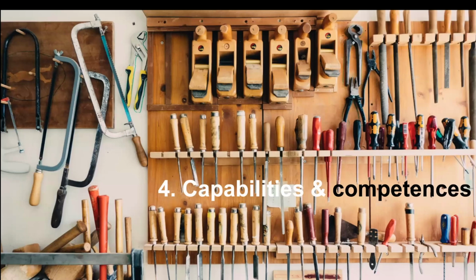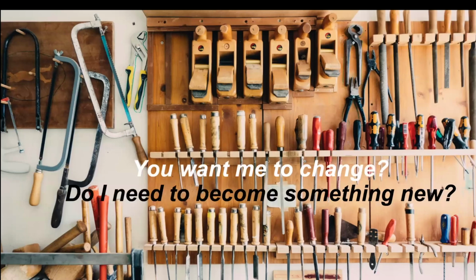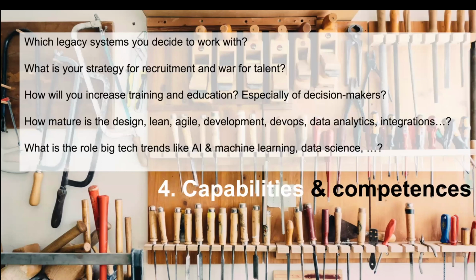Do we have the capabilities and the competencies to do it? So you want me to change? Do I, as an individual, have to change? Do I need to learn new skills? Do I need to learn new capabilities and talent? So questions like this. Capabilities is not only about people, it is all the systems and physical structures and contracts that already exist. So which ones do we work with and which ones are we going to renew?